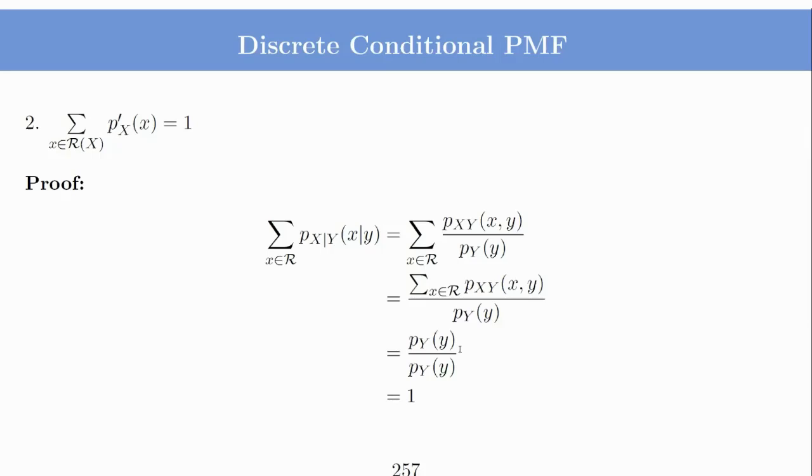Okay, so give some time to understand this. The PMF is the joint PMF values. The x random variable takes value x and the y random variable takes this value small y. If you add over all the range of x, then no matter what x takes, you're basically calculating the probability that random variable y takes the value small y. So these two are equal, and this summation would be just equal to 1.